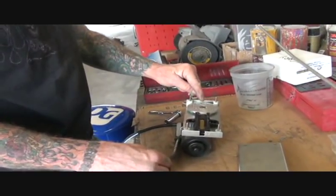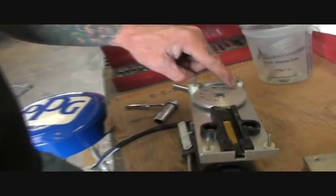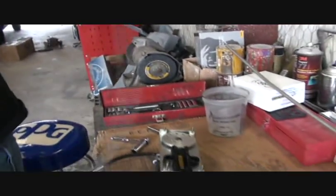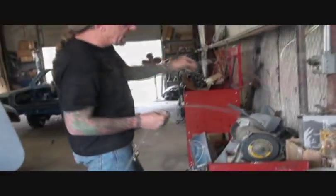To have it work properly, make sure that it's on the third hole from the big hole — the farthest hole away from the center. Measure three holes in, and that's where you want it. Now what we're going to do is leave our cable out of the motor and just set that aside.